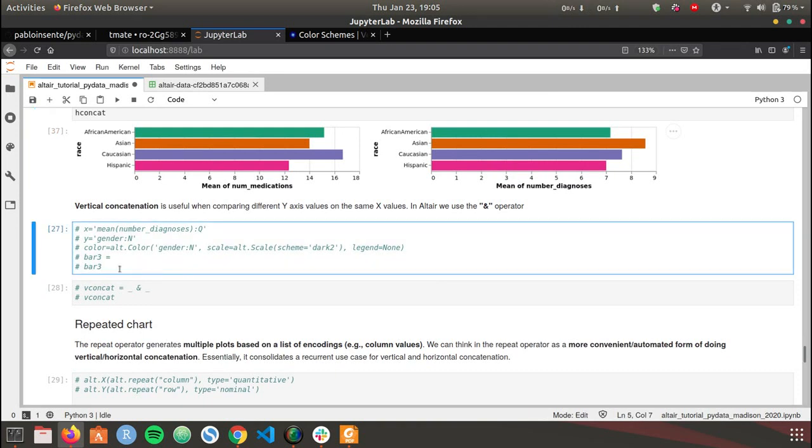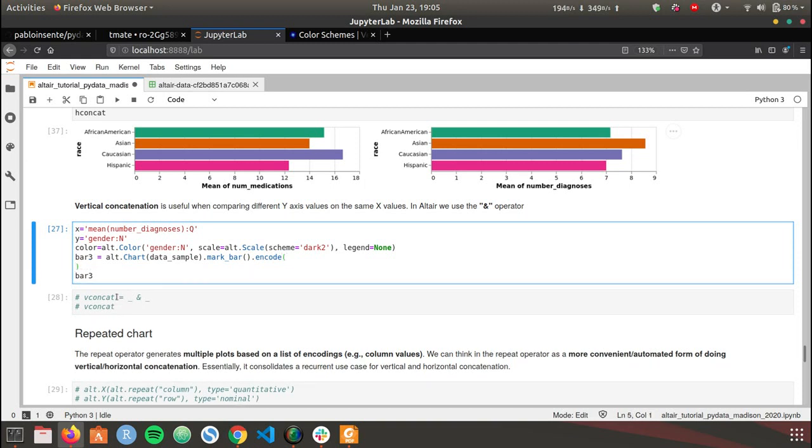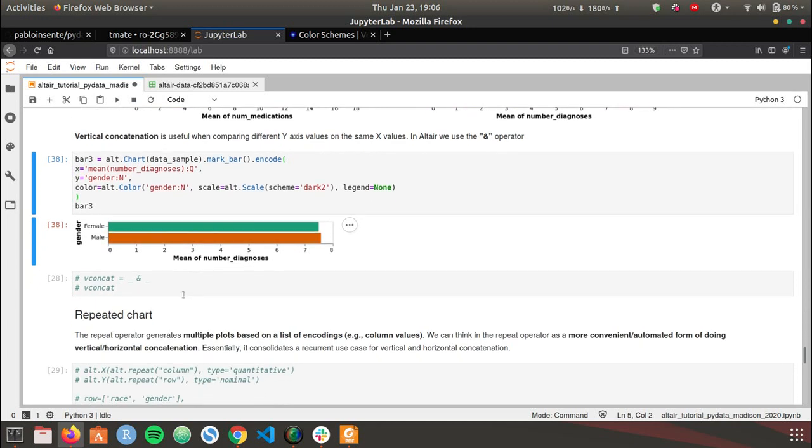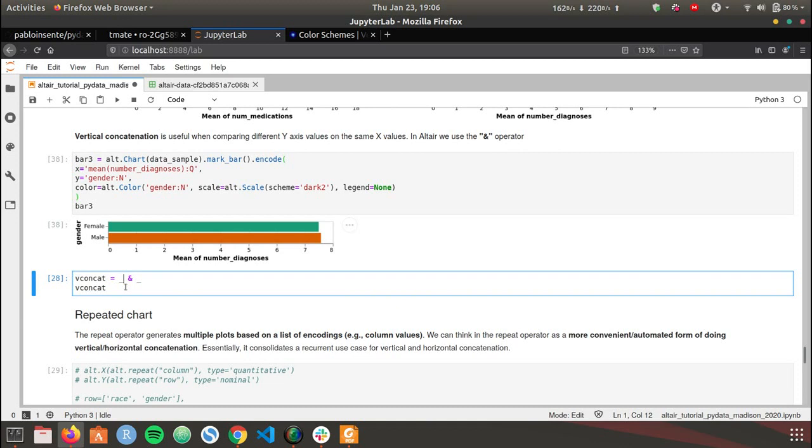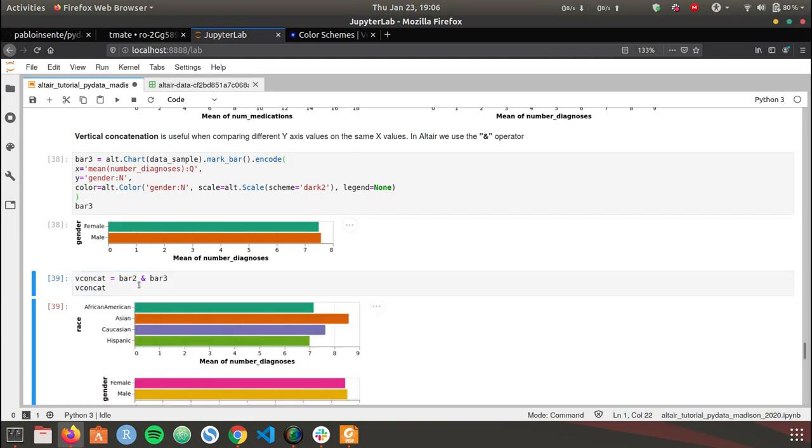Now, to concatenate things vertically, I got this chart here. By the way, looks like Jupyter Lab is getting better tab completion stuff. It used to be very slow and bad. Now it's working very well, surprisingly. Encode these things. I'm just creating a new bar because it makes more sense to concatenate this one vertically. Okay. So to concatenate things vertically, you use the, what's the name of this one? I just call this funny and ampersand. Okay. You use the ampersand. You can concatenate bar 2 with bar 3, and there you have it.